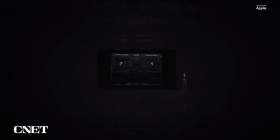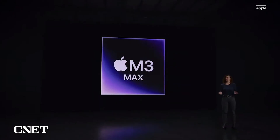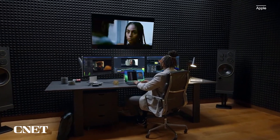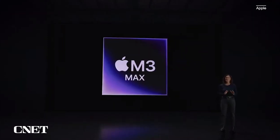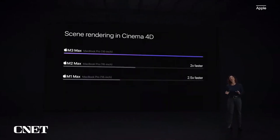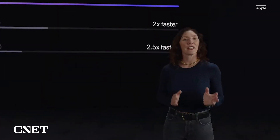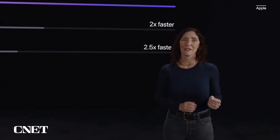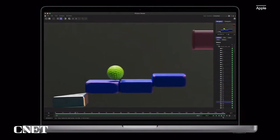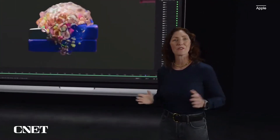Now, let's turn to MacBook Pro with M3 Max. For users with extreme workflows like AI developers, 3D artists, and video professionals, it's an absolute beast. It provides performance and capabilities that push the limits of computing. With M3 Max, it's up to 2.5 times faster than the 16-inch MacBook Pro with M1 Max. Thanks to the next-generation GPU architecture in M3 Max, you can model and iterate remarkably complex 3D content in Cinema 4D with Redshift, and you can do it faster than ever, even while away from the studio.